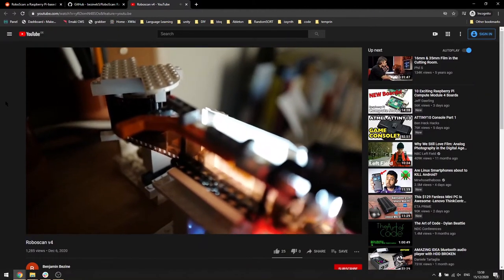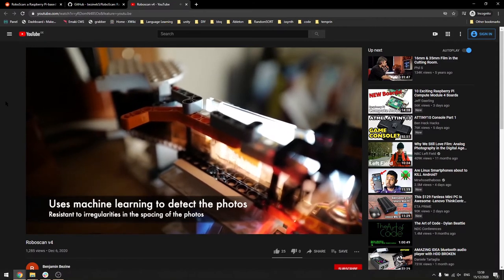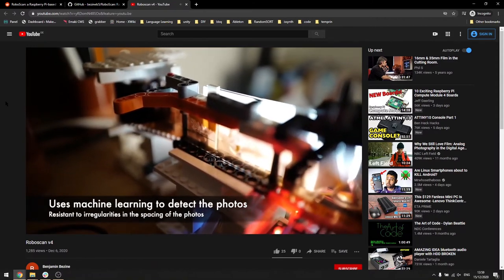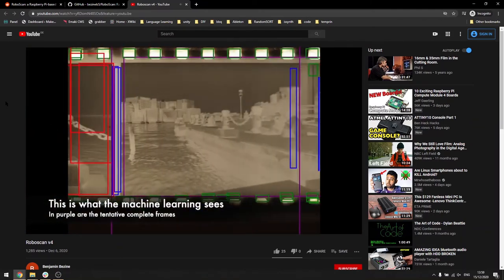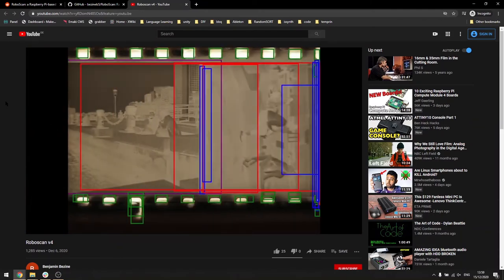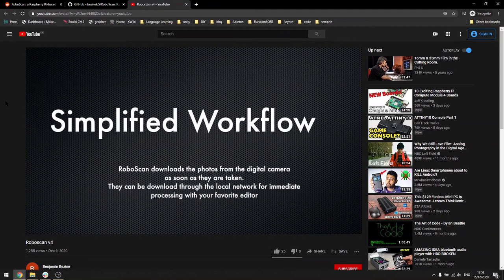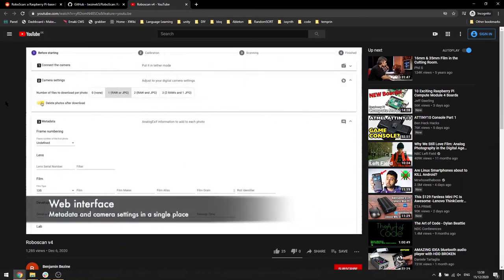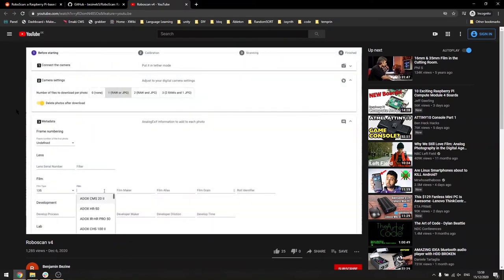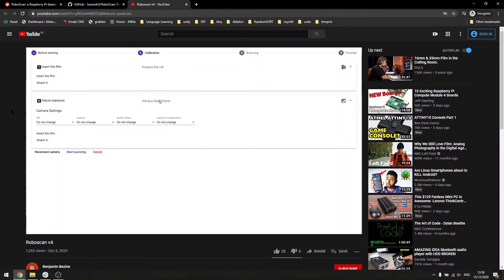So, back to looking at it, because it is so beautiful. As you can see, the idea of actually scanning film isn't all that complicated in and of itself, but doing it well and in an automated fashion is actually a little bit more involved, is what I was going to say, and this is what it is doing. It is automating, making sure that the film is in the right place for scanning. Now, there is a little thing here of the GUI that he has made as well, which is where you're able to choose the film that you're using and all of that kind of stuff.